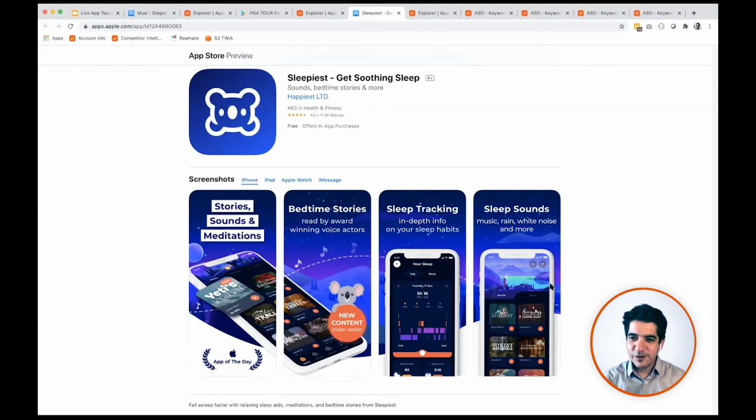Next question, is getting ranked for both singular and plural form of keyword true for all languages or only for English? That is a good question, but I would say look at the data again. So look at the popularities and look at the apps that are ranking in those keywords, and then you'll see if they include the singular or plural in their name. For English, I know that's right. I know that right off the bat because I do localization, or I do more English most of the time. For other localizations, I'm not 100% sure, but I believe that it kind of carries across as much as possible.